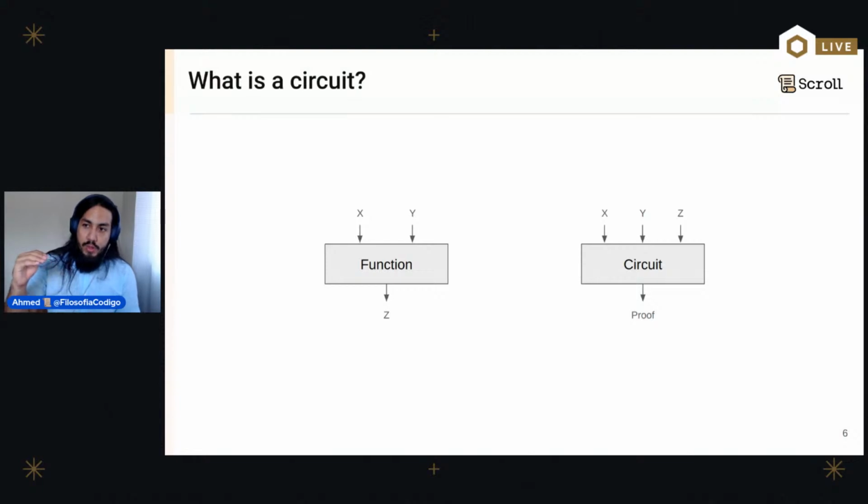You can build your privacy applications on top of Scroll. Scroll, just as Ethereum, does not have privacy-enabled features, but it's the ideal place to create these privacy applications, and we're going to talk about it in a moment.